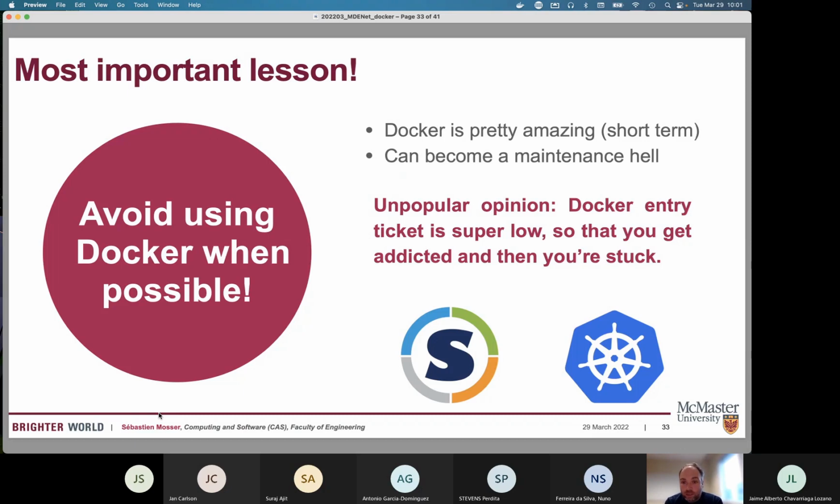Singularity is really good in terms of file system and those kinds of things. If you're working on an HPC grid, Docker will not be available, but Singularity will be available because Singularity knows how to handle the file system. Something cool is that all those different container and image systems follow the OCI, the Open Container Initiative. I don't remember what the I was for, but that's a standard way of representing images and containers.